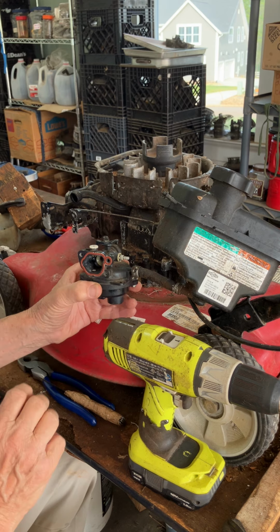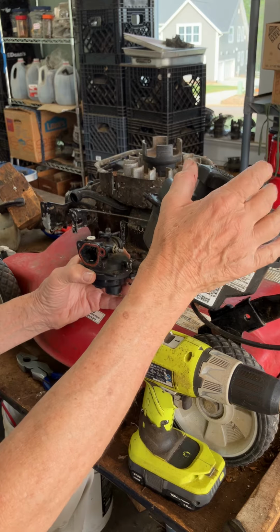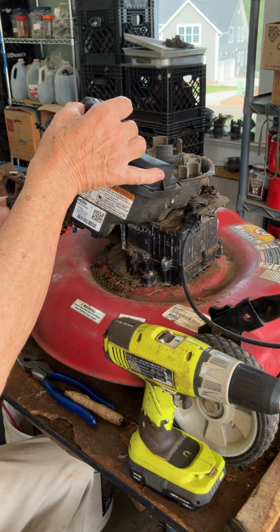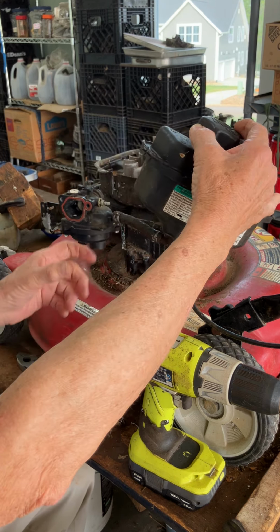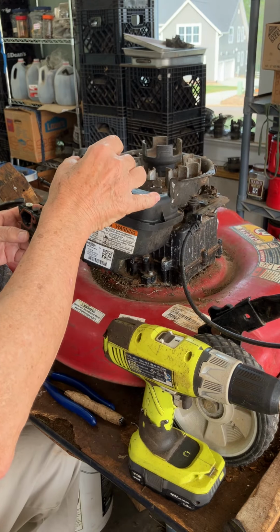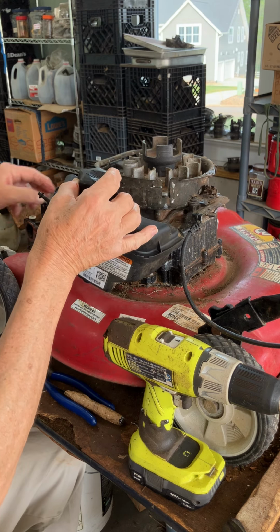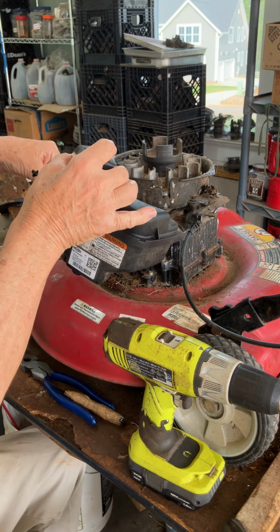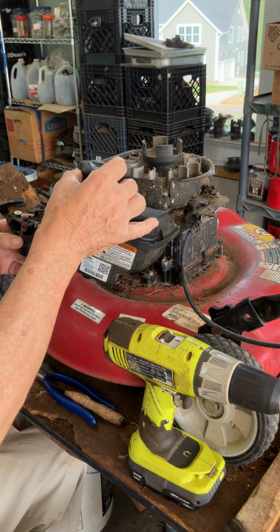This is all put back together. And the other thing I want to emphasize is that, unlike some of the other videos you see, where they pop off this carburetor separately and then put pliers here and try to get the carb off, just like in my previous video on the Quantum engine, I take this off as a unit. I find it's much easier to get this off of there like that and free that carburetor from that Z angle there.